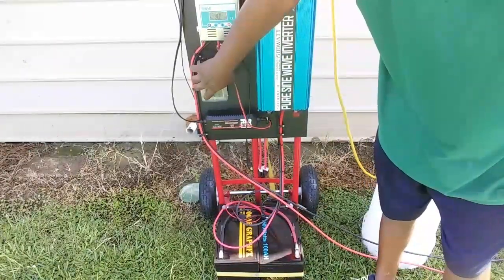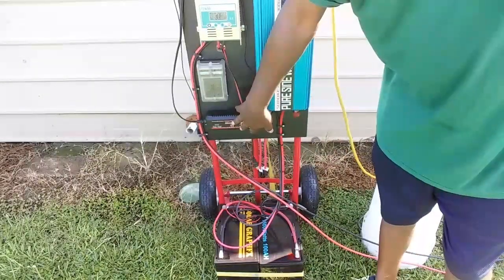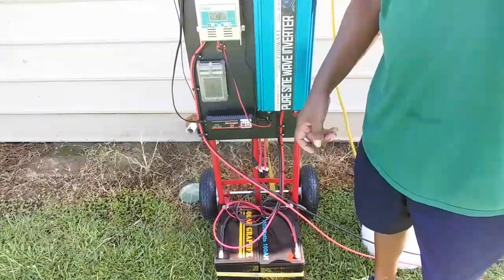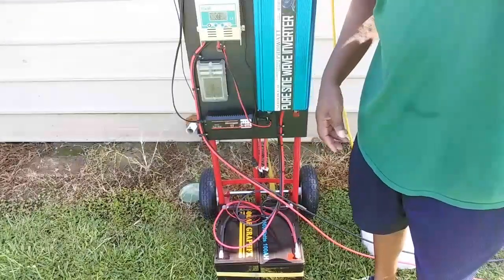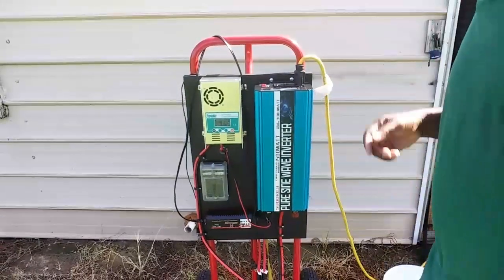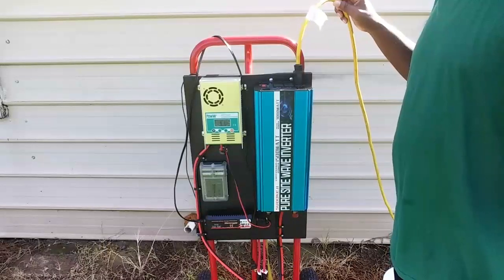I got a fuse box which I got mounted but I have not got anything running through it yet. This is my charge controller — when the solar panels aren't mounted, it helps keep the battery healthy. If we go through a week or couple weeks of cloudy days with no sun, I can plug this in and it'll keep my batteries charged. It sends out little milliamp voltages to maintain the battery. I got this cord going into my shop, and I unplugged everything from grid power and hooked it to my solar power.